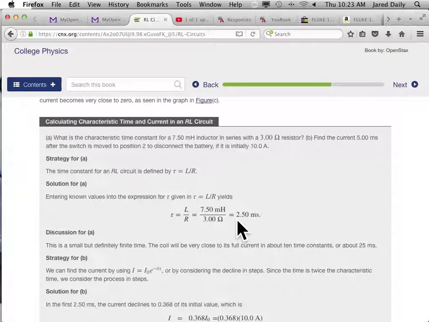And this time constant is the same thing. It's essentially 60% of the time for it to do these things, for it to ramp up or die down. So for this particular inductor-resistor combination, where you have 7.5 millihenries with a 3 ohm resistor, you're going to get a 2.5 millisecond time constant. So this combination allows for 2.5 milliseconds approximately for it to get to 60% of its current when you turn it on, and about 2.5 milliseconds to get down from 60% of its maximum current. It's actually 67 or something like that, percent of its maximum current when it's turning off.